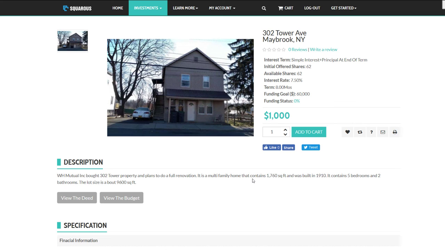As far as our main approval criteria, that's pretty much everything that's required on the submission page. You saw earlier in this webinar when I tried to proceed on the submission page and it wouldn't let me because there were sections in red that I didn't fill out. There's stuff like that on every single page. Things like property information, obviously the funding goal from Squareos, important bits from the budget.